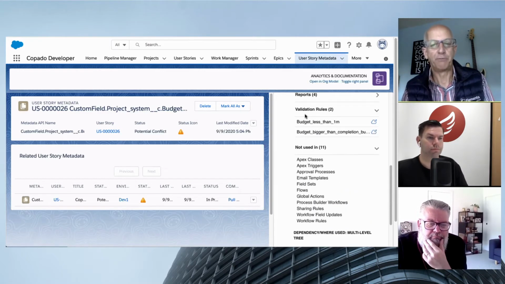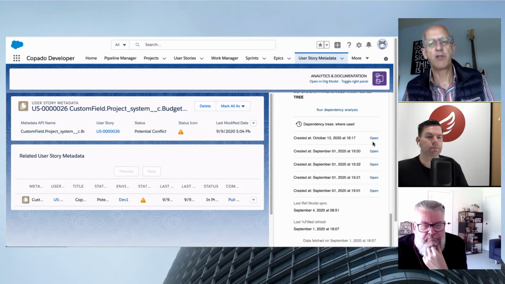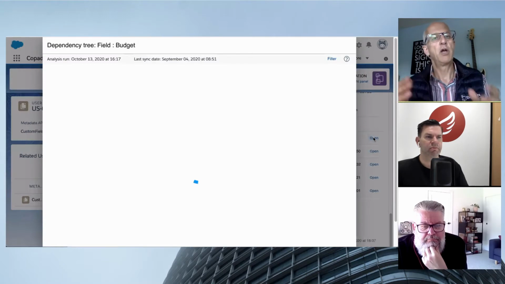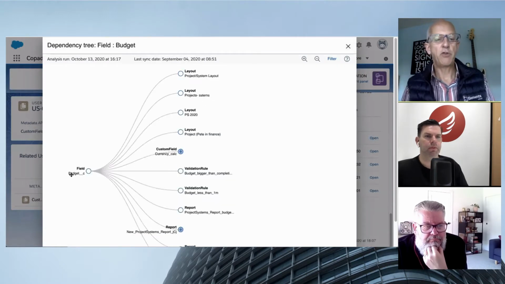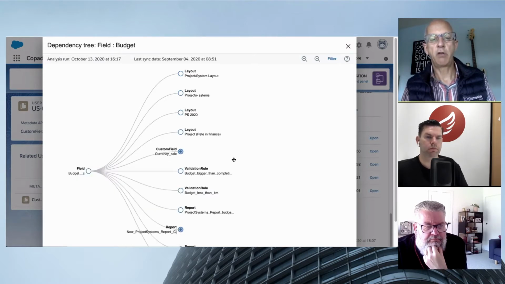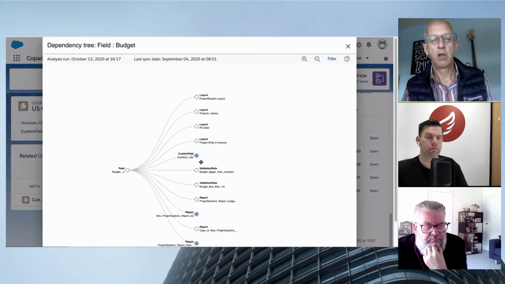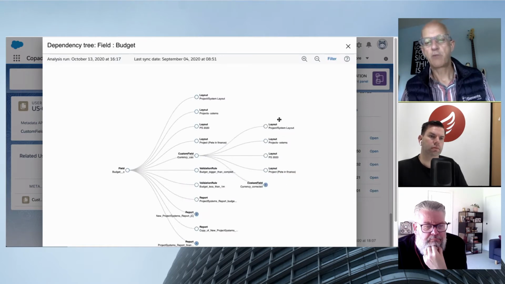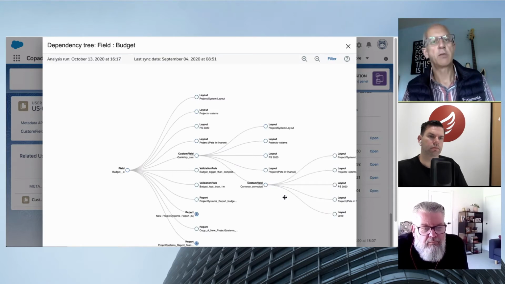So that's a single level. This is just where is this used? But the answer is we have this idea of a dependency tree. Using the dependency API, we can now tell you about this field. So there's the information about the field. I can see that it's used in some layouts and a custom field. If I click on that custom field, it is used in those page layouts, but that's all already called by another custom field, which is then called by some layouts. So the point about this is I think it's safe to change that, but I hadn't understood the implications, that actually I need to think about that. So maybe I should add that to the manifest, or maybe I should add that as well.